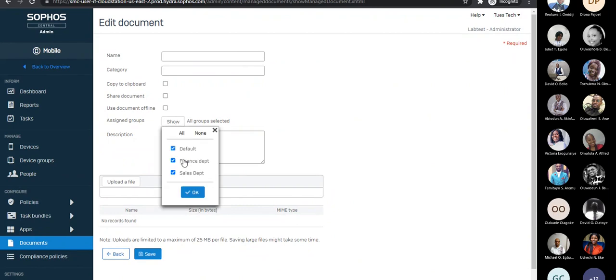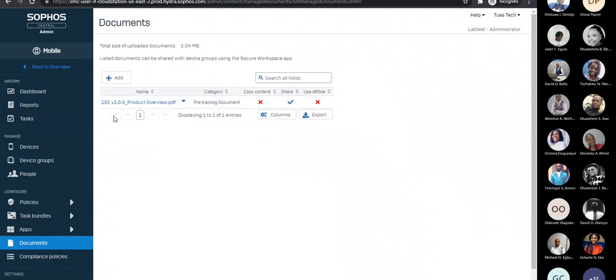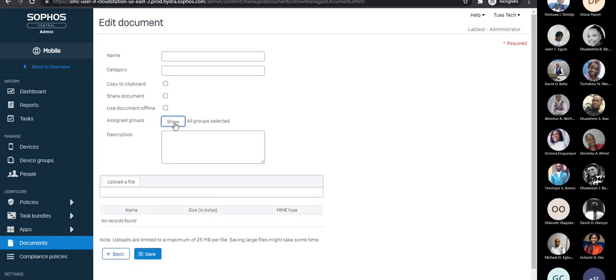You select the type, the name of the groups there. Then you can select the group. Then you can upload which document you want to send to them and save. So once you do that, your document will come here. When your document is here, it will be pushed to all the users that you've selected, bearing in mind that these are the users in the groups you've selected. So all the users assigned to this group will automatically be able to use this document.